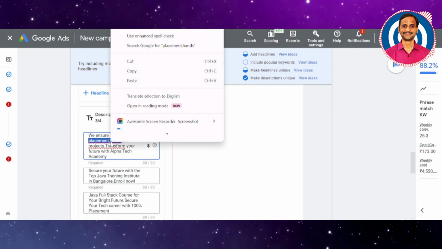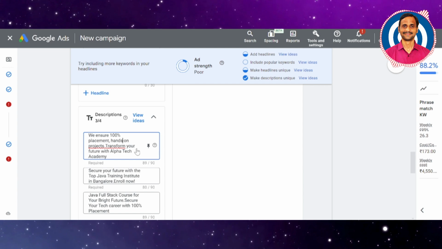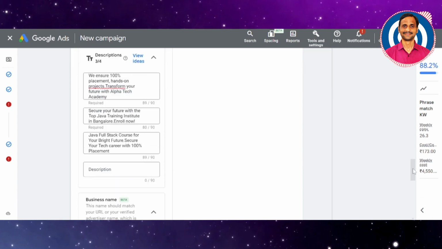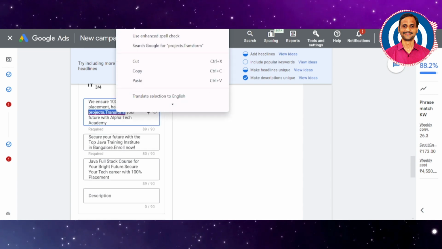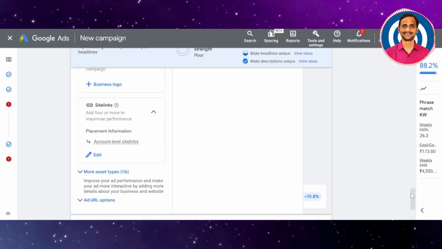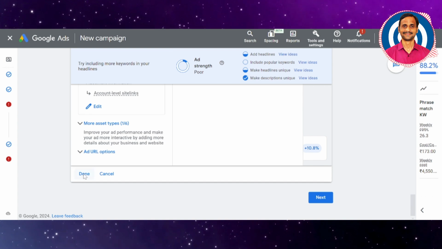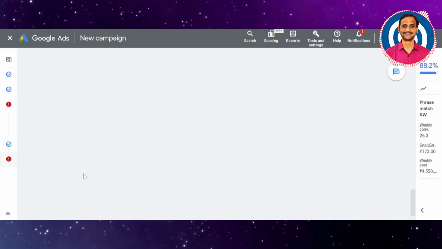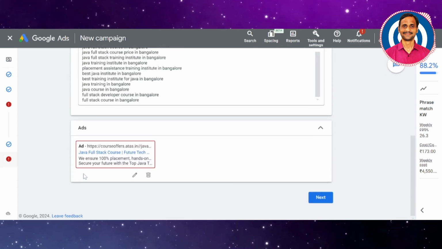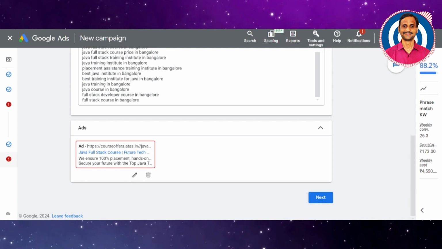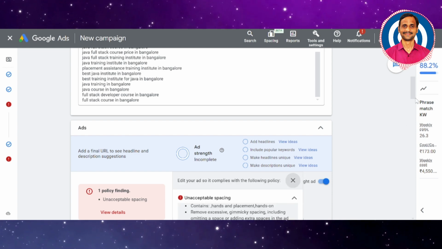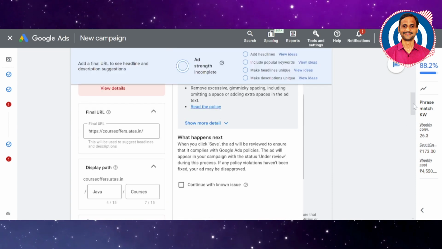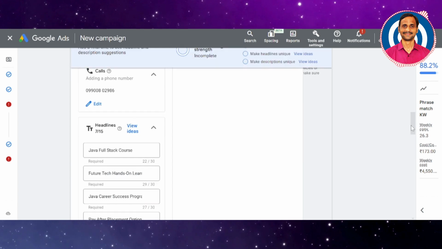Ensure that you are using the right descriptions that attract your audience. So have compelling ad descriptions and ad headlines. There is a pin option. If you want to pin your headlines or descriptions to always come first, you can pin them as 1, 2, 3, 4, so that whenever the ad shows to somebody for your keyword targeting, if you pin as 1, that particular description will always come in the first location.